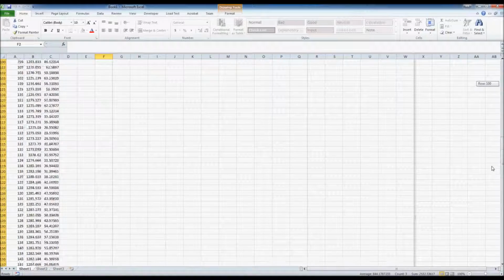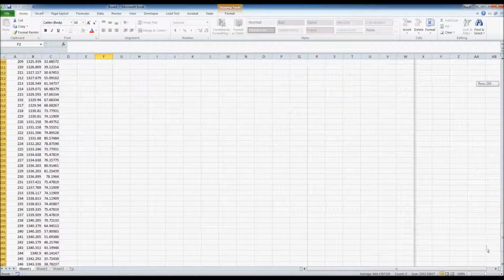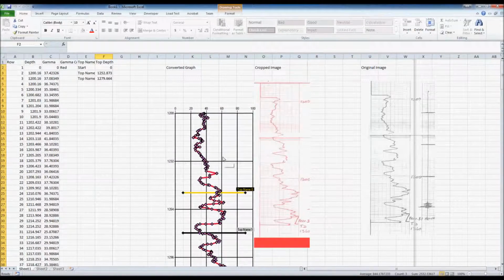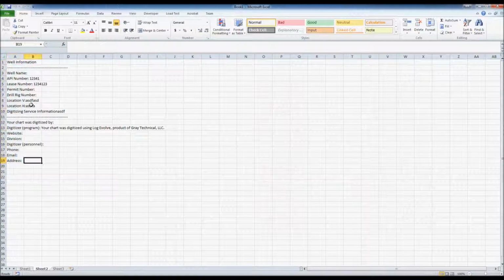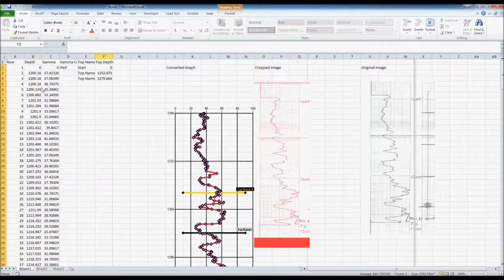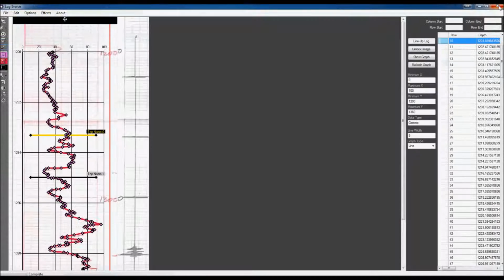You see that we have all the information right there, all the data. We have the images, so you have the graph image, you have the image that you traced from, and you also have your original, all right there in the Excel document, as well as the tops. On sheet 2, you can see that you have all of your information as well. Now, as you can see, I am clicking on these right now, but you cannot select any of these. The reason why is because you have the trial version. So I'm going to go ahead and close out of this.